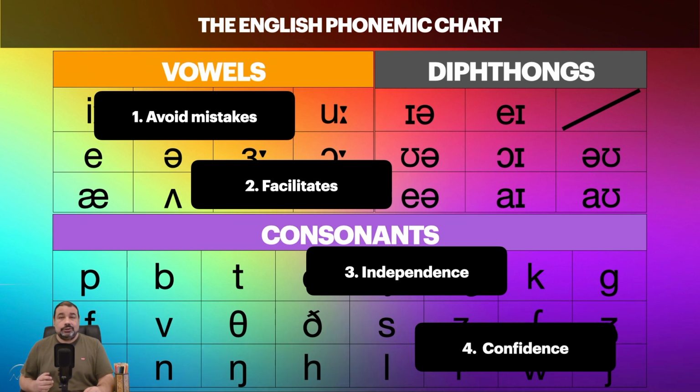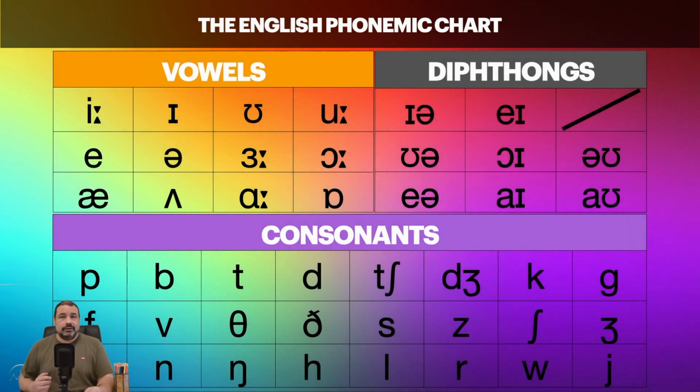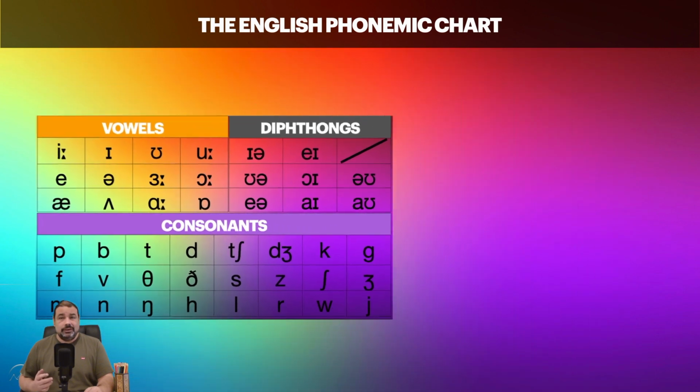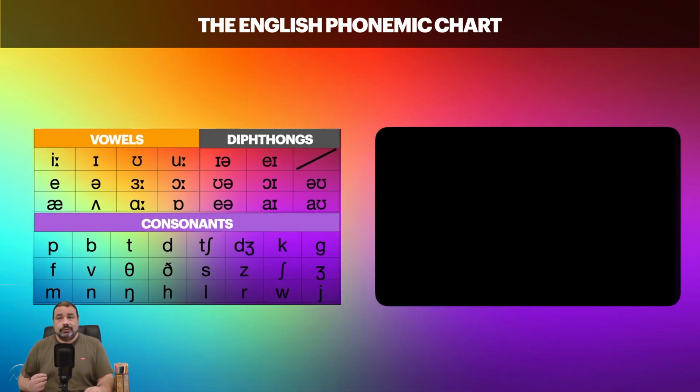And fourth, as you know the correct pronunciation of words, it will foster your confidence when speaking and when listening to English because you know you are correct. How to use the phonemes. Once you have studied and learned chart symbols and their corresponding sounds, you can use these symbols to study the correct pronunciation of words. For instance, when you find a new word and you don't know how to say it, you can easily check its pronunciation up in a dictionary.